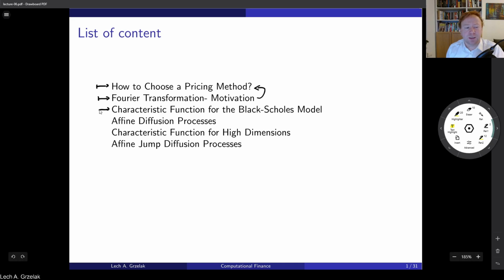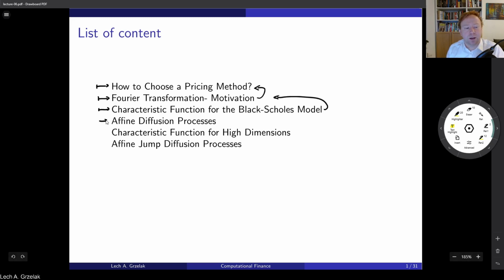We will discuss in this lecture, in this course, multiple models for which we don't know an analytical solution, however, for which we are able to find the characteristic function. This is a kind of introduction to the topic of characteristic functions. So here we will derive the characteristic function for the Black-Scholes model. Later, this characteristic function is going to be used in Fourier transformation. Of course, for the Black-Scholes model, it's really not necessary to do any Fourier transformation because we know the analytical expression. However, this is more for illustrative purpose.